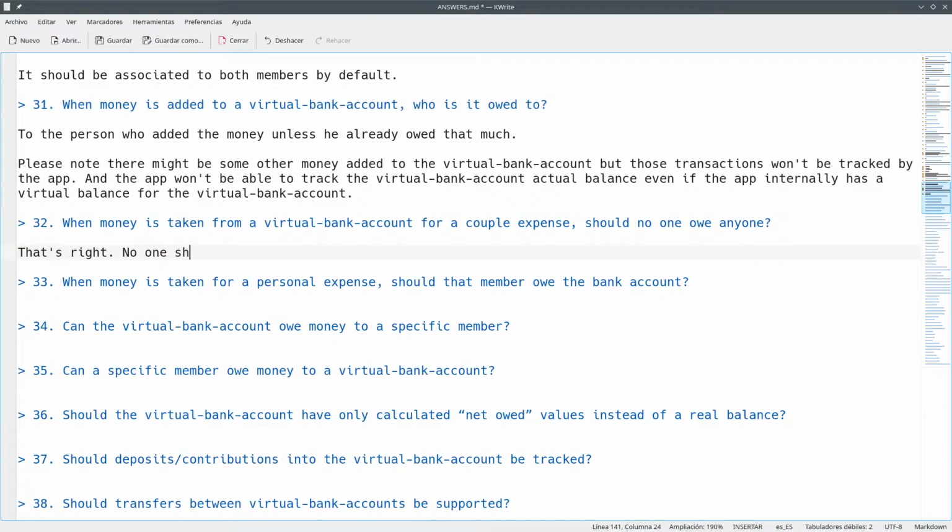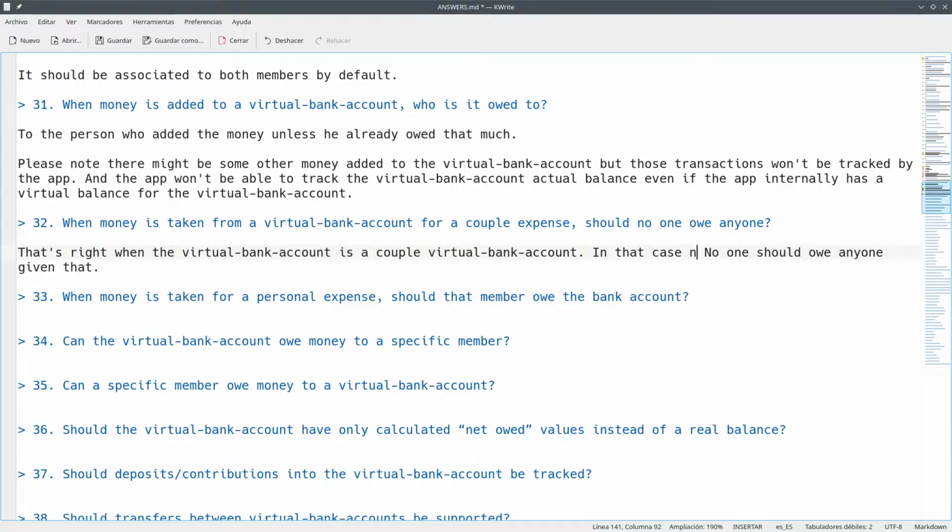No one should owe anyone, when the virtual bank account is a couple virtual bank account, given that the main purpose of a couple virtual bank account is to provide money for couple expenses.